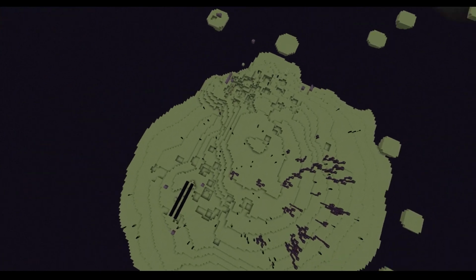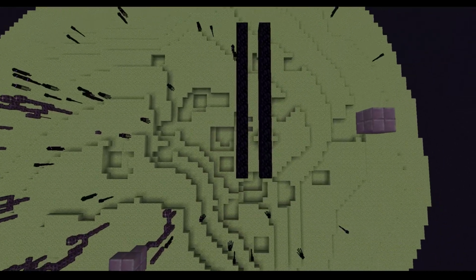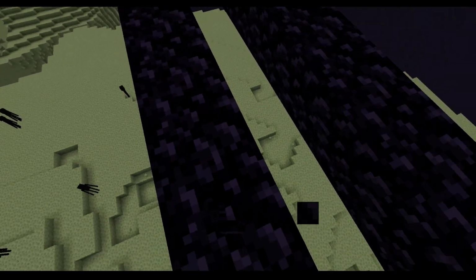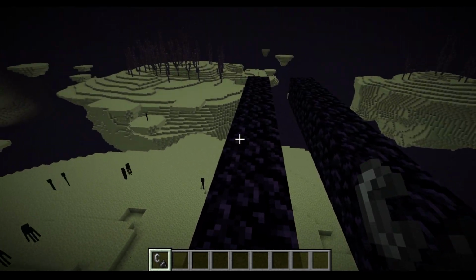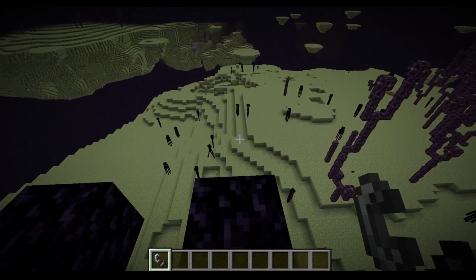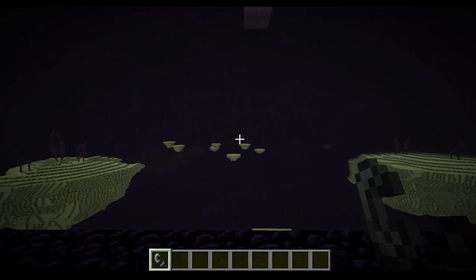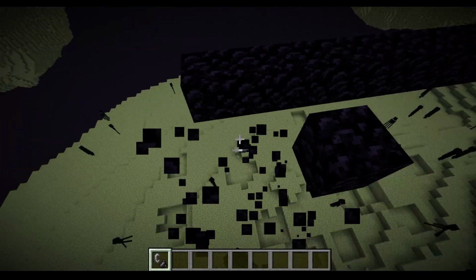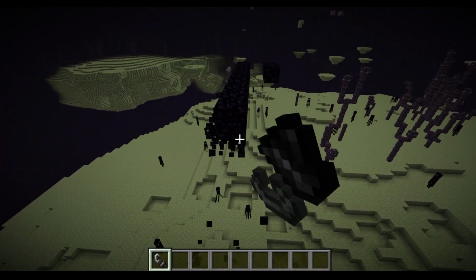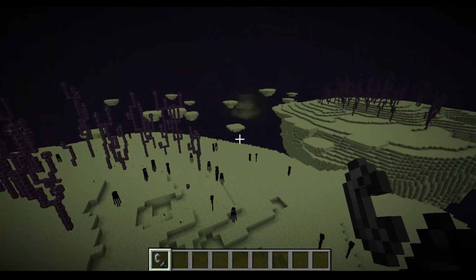That looks amazing. I didn't realize until I was inside it that the boat has some obsidian at the bottom, and obsidian doesn't blow up. So, what's over there? Look at that, it's gone.